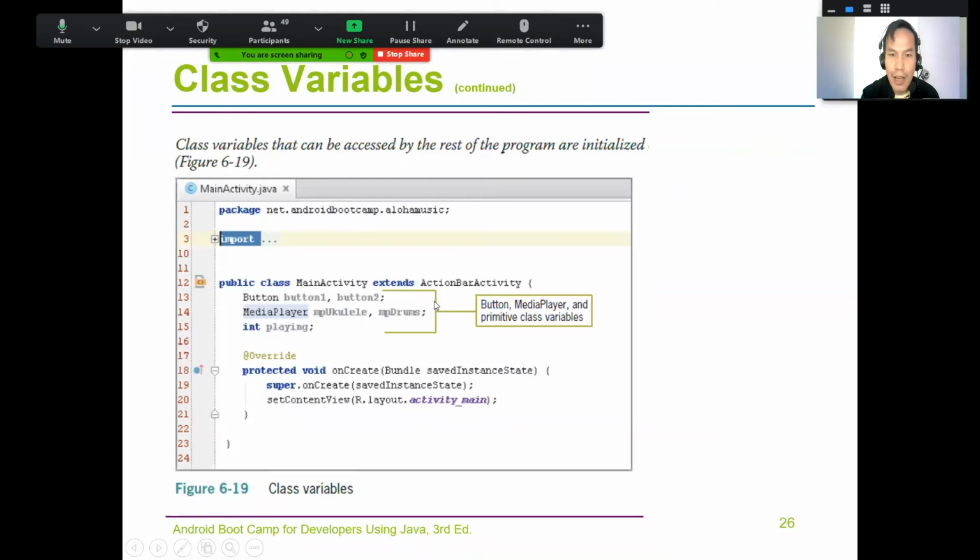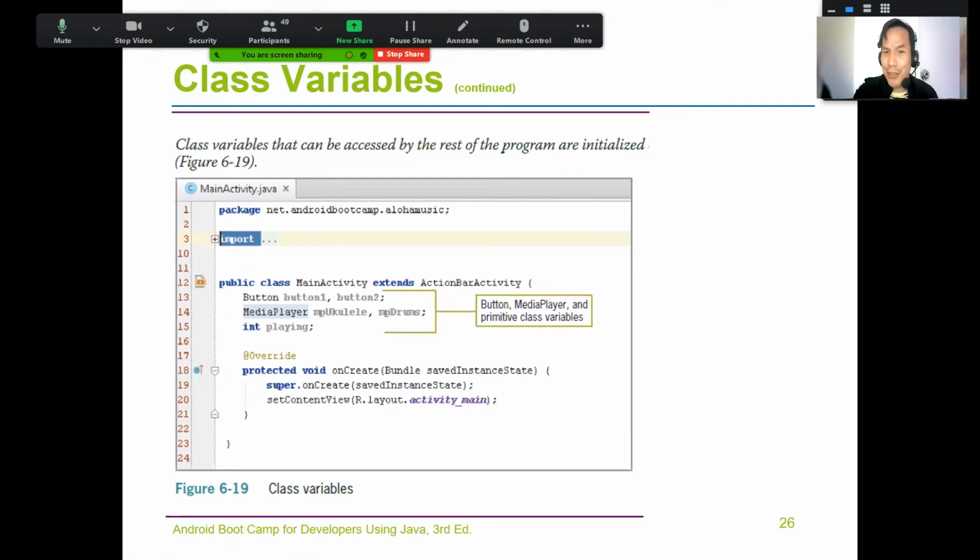Okay, that's how the media player works, and I have an int for playing, since it is a number, or an integer. So therefore, I use int, with playing as my variable. Those are the class variables that I already initialized.